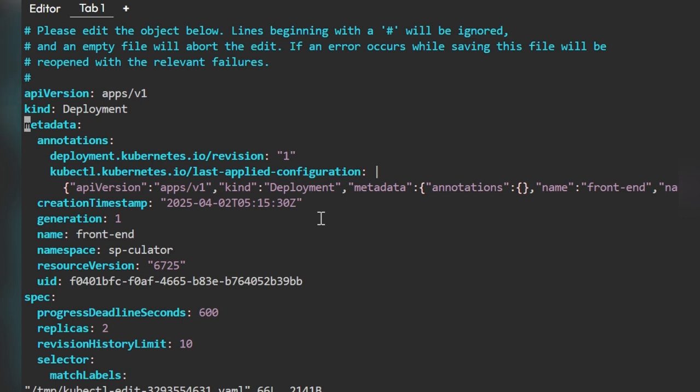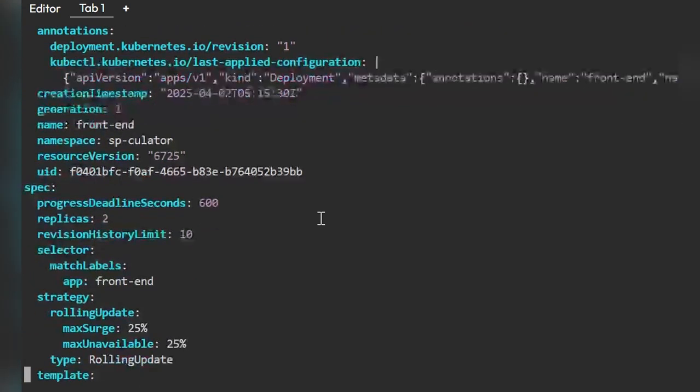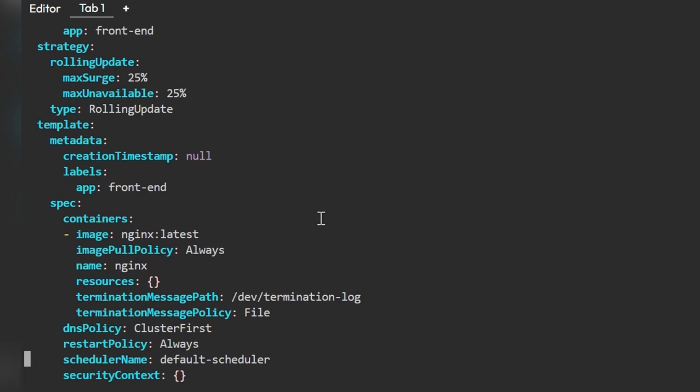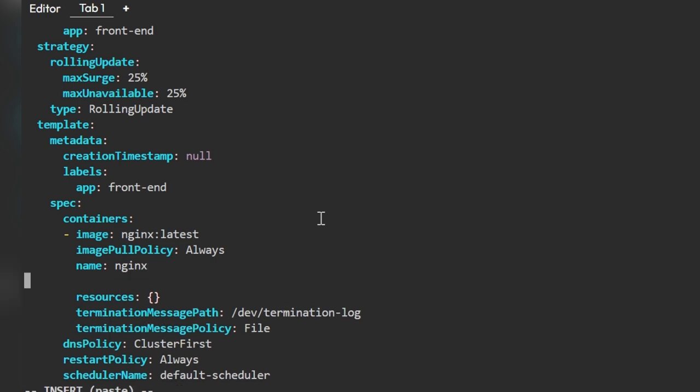Yes, you can see here the deployment under the container spec, with container name Nginx. Under this there is no ports section. So after the container name you can simply add the ports.